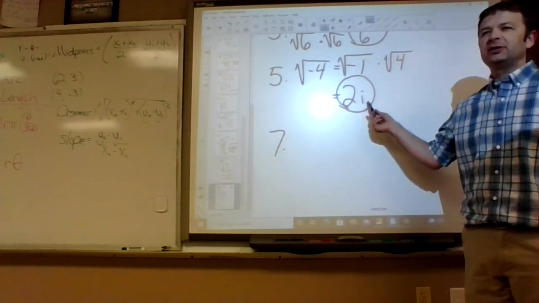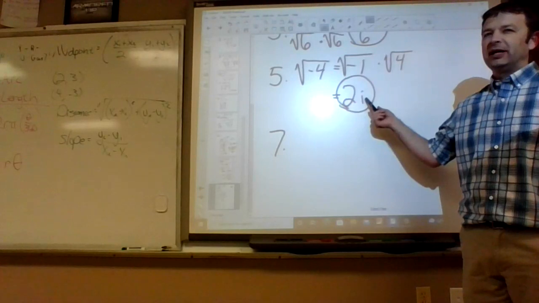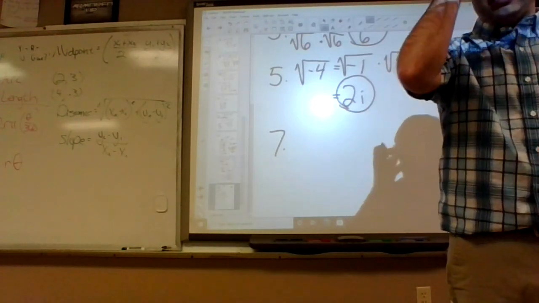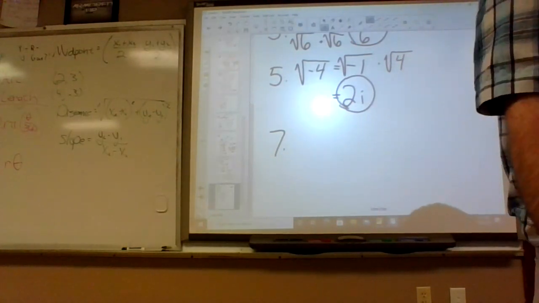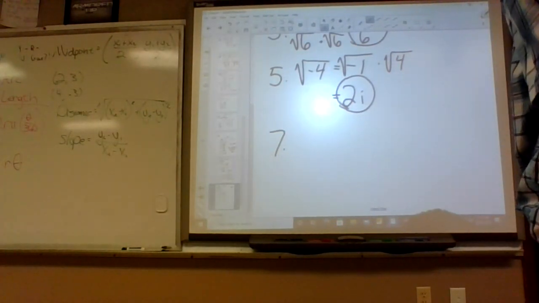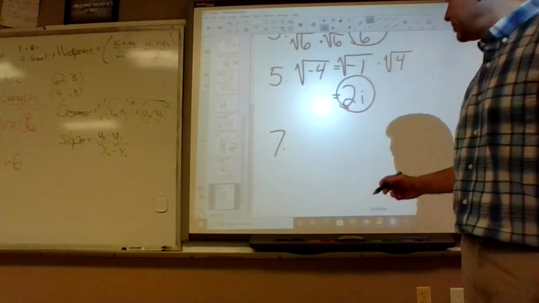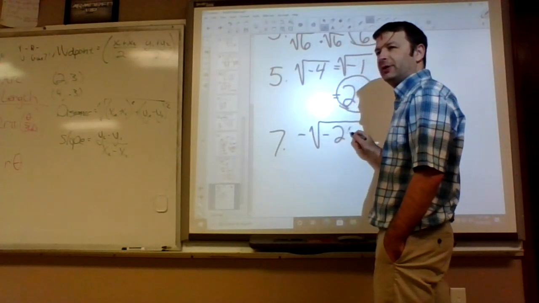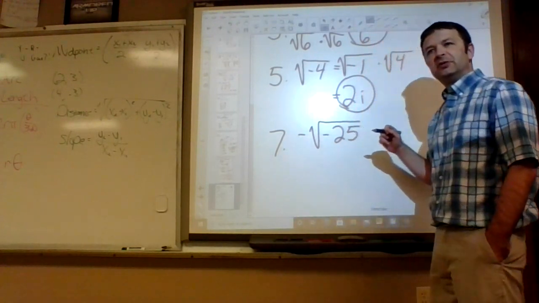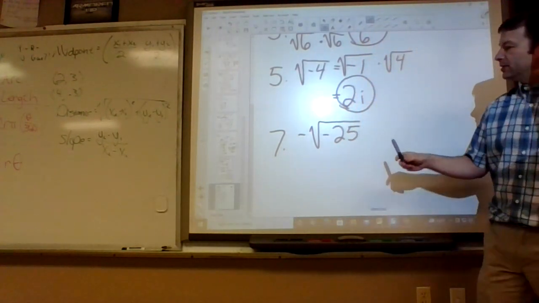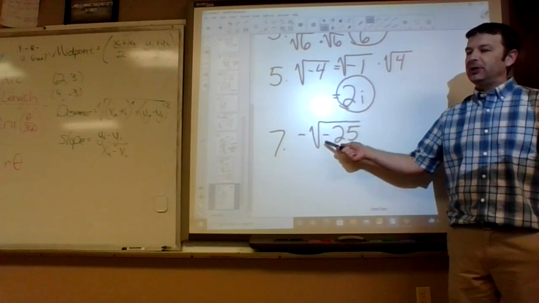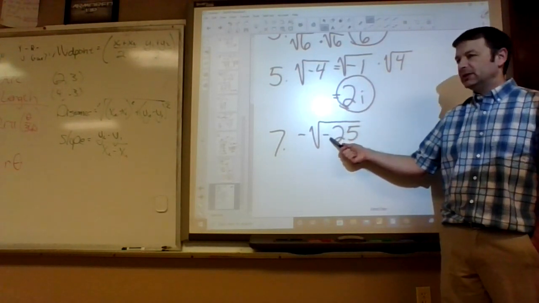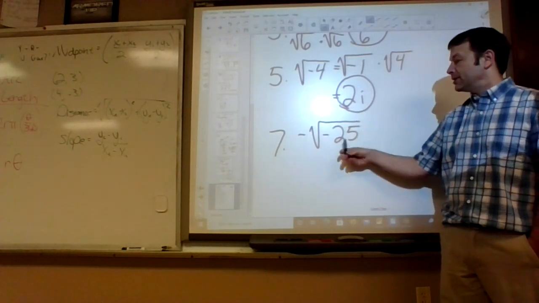Alright, number 7. I do think some of your calculators can do this. I think it might have to be in the right mode or something. Don't ask me to fix it for you because it'll take too long. Maybe I'll try it later. Number 7 is negative square root of negative 25. Did anybody try plugging in the calculator the last one? No? Okay. Error. Yeah, it says error. You can do it on most calculators, I'm pretty sure, but it has to be in the right setup.